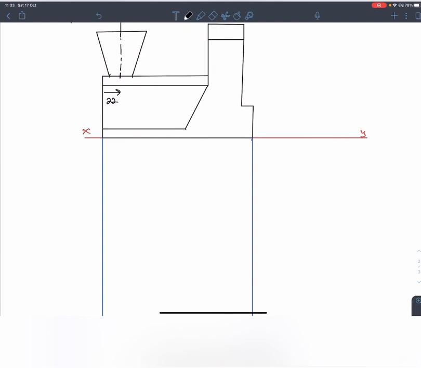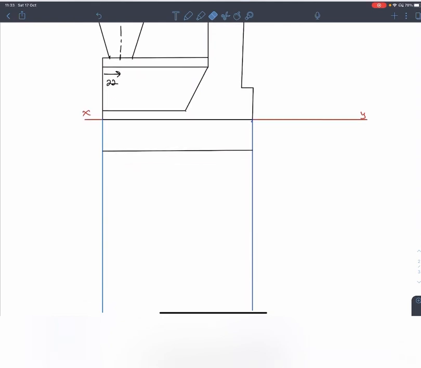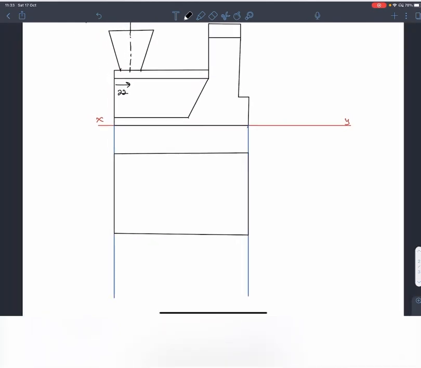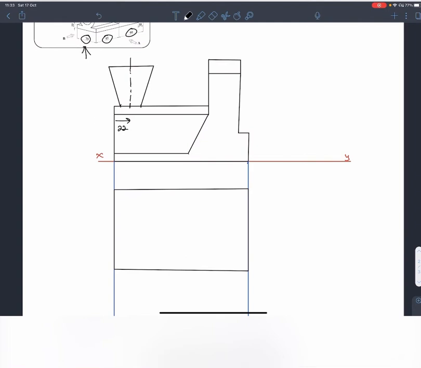Okay, so first I'm drawing my 85 and 90 line here. So this is the exact same line as it is in the elevation. I'm just taking my distances from my elevation down using my projection lines. Okay, so for the 70 then, what you will do is you will mark it off along this way, like that, and then you could just continue your box. We can rub it out if there's detail missing in the box, but you need to draw your box first. Okay, so my box is drawn there now.